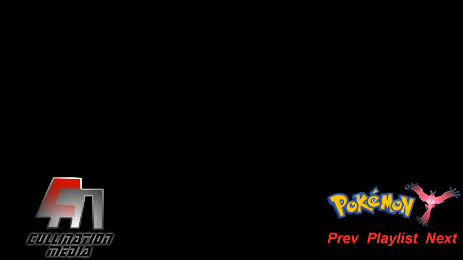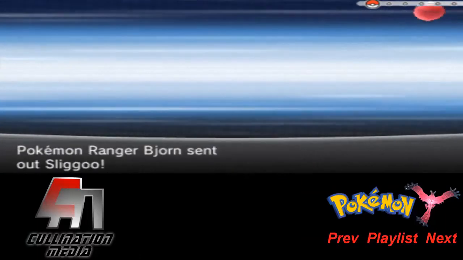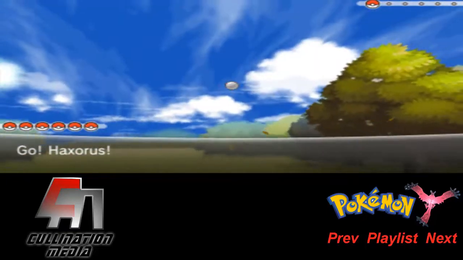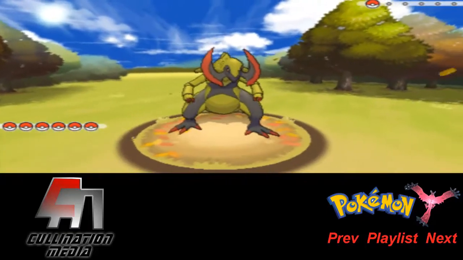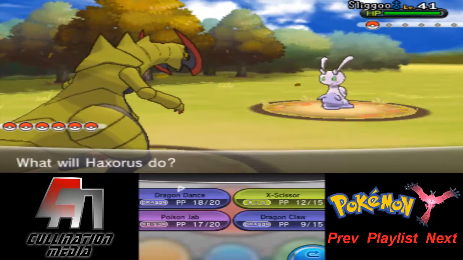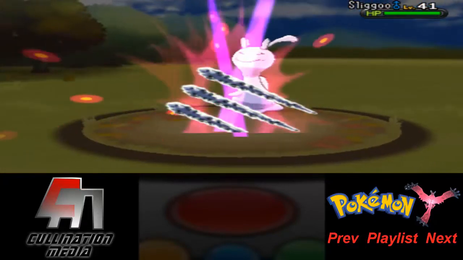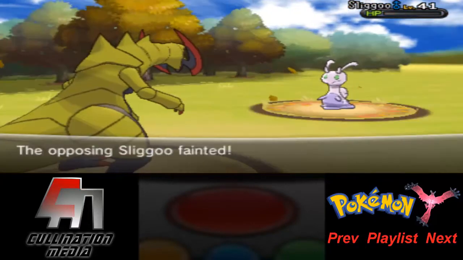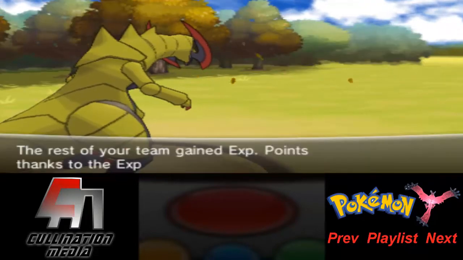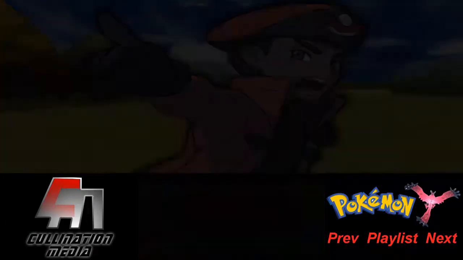So once we get there, we'll turn around and head back up Route 16 the way we came and make a right over by where Route 16 and Route 15 kind of intersect, because that little pathway takes us to Anistar... to Dendemille Town, and then we will eventually get to the Frost Cavern, and I would like to get as close as possible to actually starting to do things in the Frost Cavern in this episode. So we'll see.